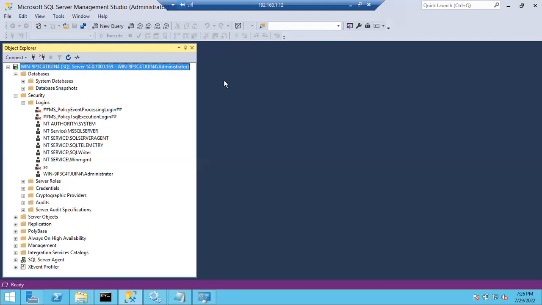If Shilpa wants to connect to the same SQL server, I should create a login for Shilpa here. Then only Shilpa can connect to the SQL server. No matter who you are, you might be a security guard in the company, you might be the company CEO also. I am the company CEO, I should have access.